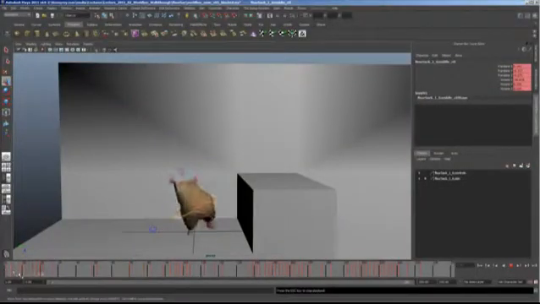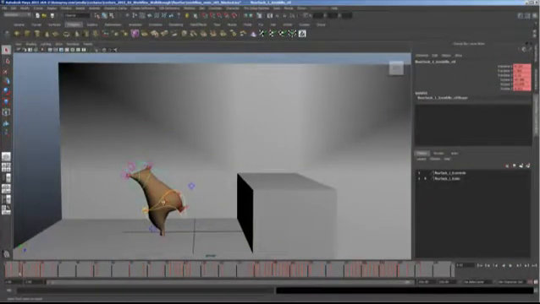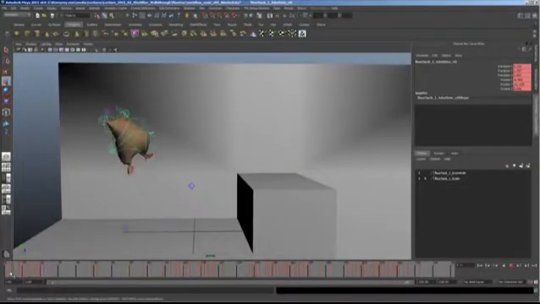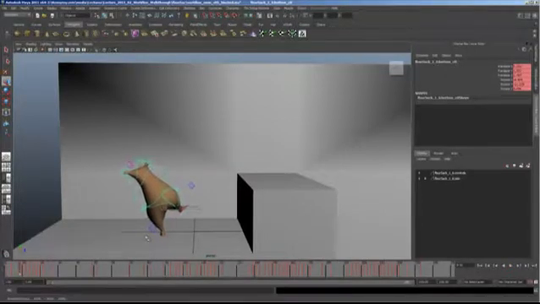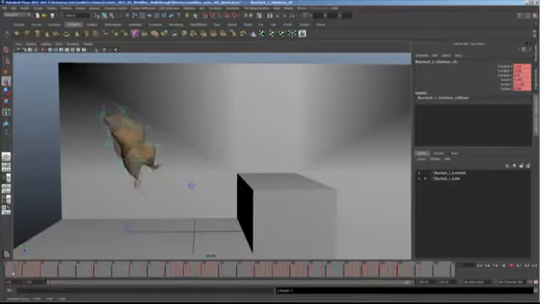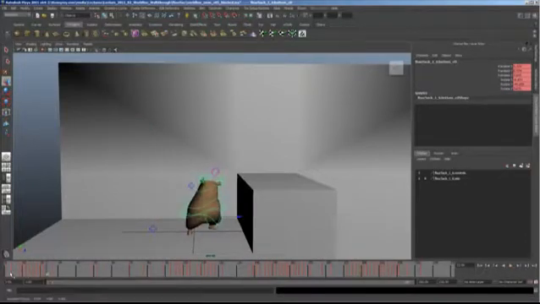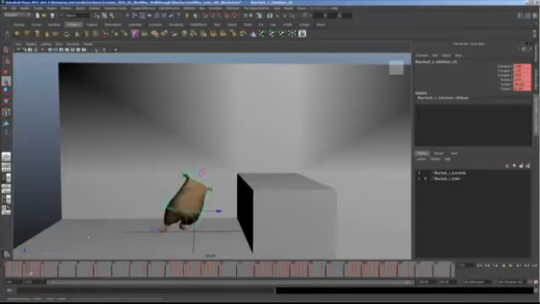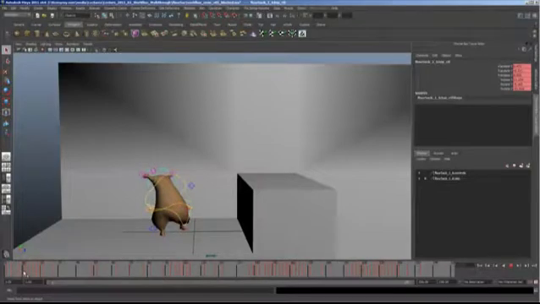Okay. All right. So I really want to get just a little bit stronger impression of the stretch in the body as well. Why not on this key right before the landing? And he really just does not crunch enough, does he?